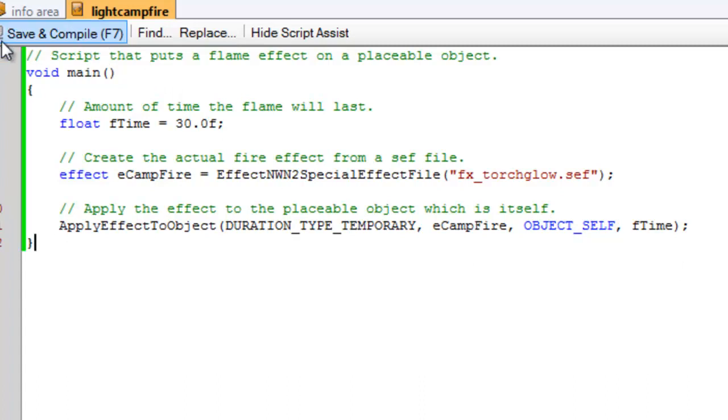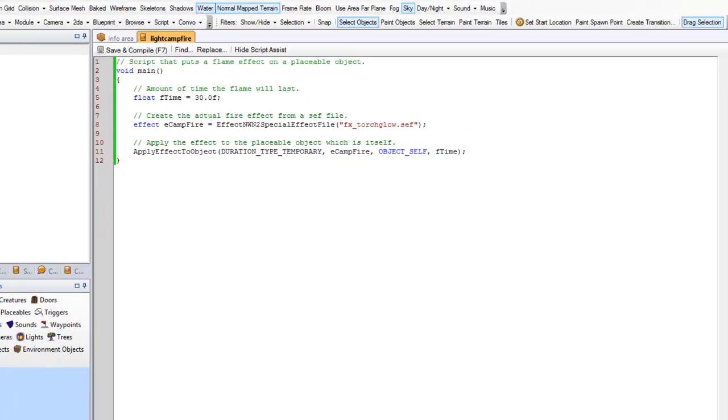So we'll save this script, and we now have a script called light campfire. Now, because this script is so generic, it could be applied to anything. I could have called it light fire on or something like that, but who cares for this demonstration? So we have this script called light campfire, and we'll close it.